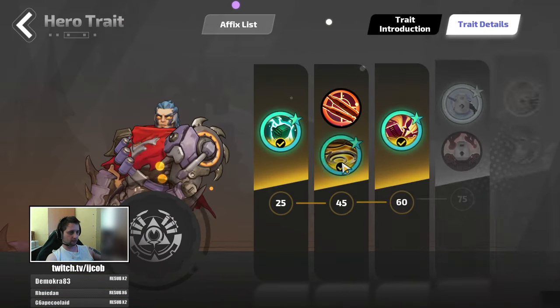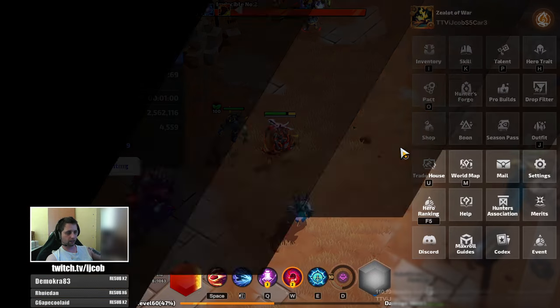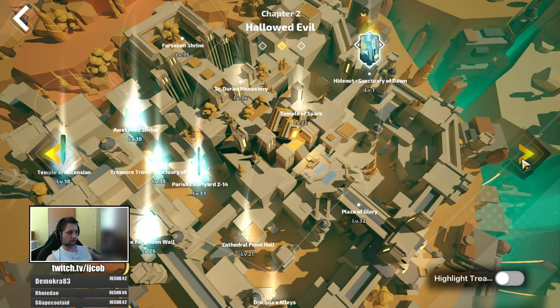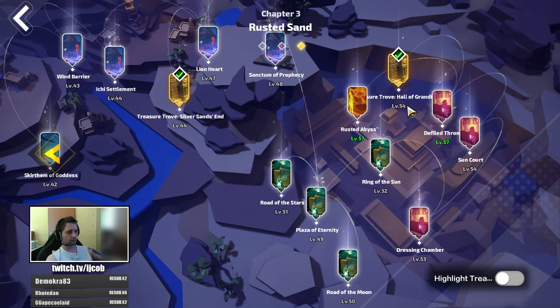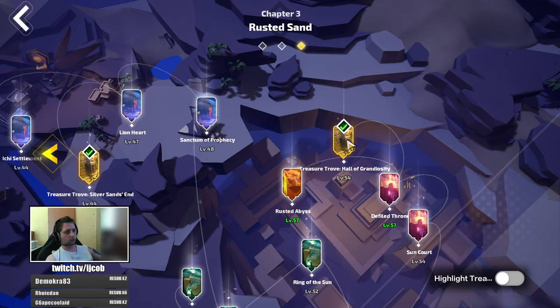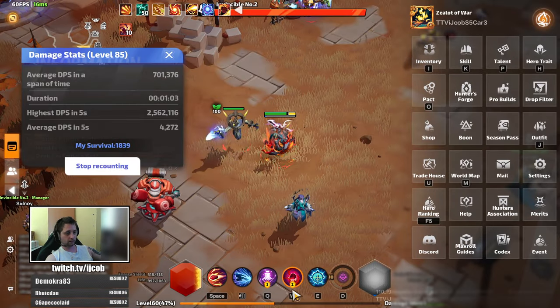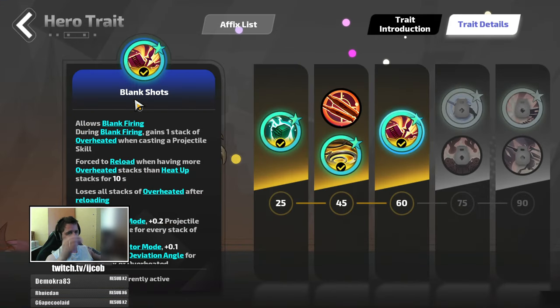What else is there? On level 60, you can get to level 60 in the last trove. Just run it a few times and you will get to level 60 really quickly. So there's this one, I believe. So just run that over and over. You will get gear with energy and you will get a lot of experience. You can get to level 60 before you go to maps. It will help you a lot because this skill gives you a lot of damage as well.